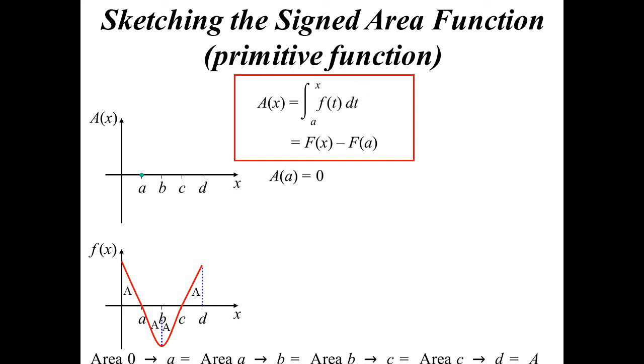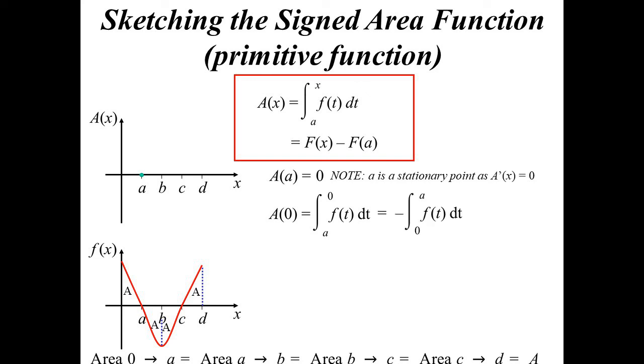It's an x-intercept. What that therefore means, this curve I'm about to draw is going to have a stationary point because its derivative, remember the second one down is the derivative graph, the derivative at A is equal to 0, and we know stationary points happen when the derivative is equal to 0. Now, what about the 0? What happens there? What's its value going to be? So we're now saying, what's the integral from A to 0? Well, looking at my picture, I know the integral from 0 to A. I'll swap the limits, but I've got to put a negative sign out the front. Therefore, it must be negative A. So I'll plot negative A.